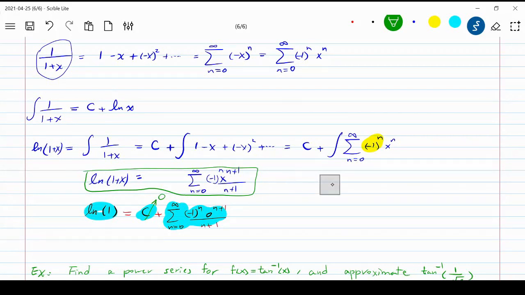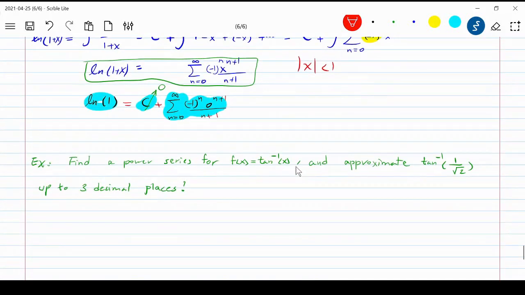Okay, this is normally how you get rid of the constant. A constant could be verified by just picking one value. So this is the expression. And what is the interval of convergence? Absolute value of x less than 1, because 1 over 1 plus x has absolute value of x less than 1 as its convergence rate. So the radius is simply 1. We can use this to find the integration and sometimes just to approximate as well.